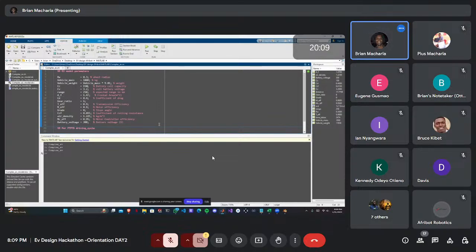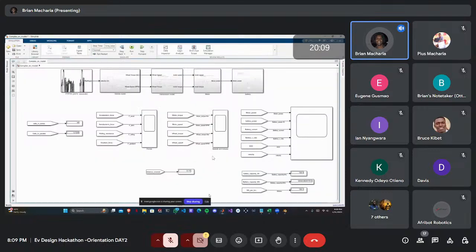For the modeling, I used Simulink, with just 4 models: the vehicle model, the transmission, the motor, and the battery. This gives me the motor torque, speed, and power, and the battery parameters that I will need for the development of the drivetrain.